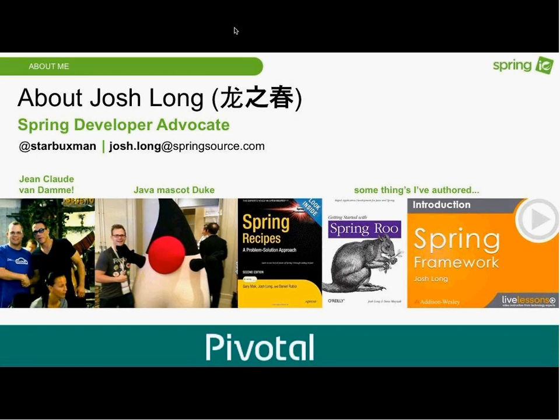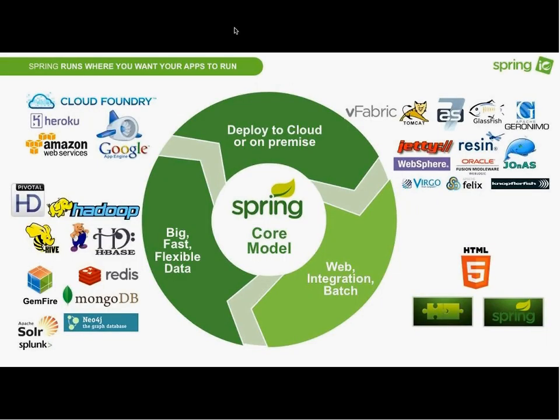We also have a Hadoop distribution called Pivotal HD, which you can get. And so, again, we're trying to build a platform that is layered on top of the cloud. It's cloud ready. It's big data ready. And, of course, Spring is the glue, the component model that glues all this stuff together and simplifies it wherever possible. Spring, of course, is where developers want it to be. It's where they want to run their applications.